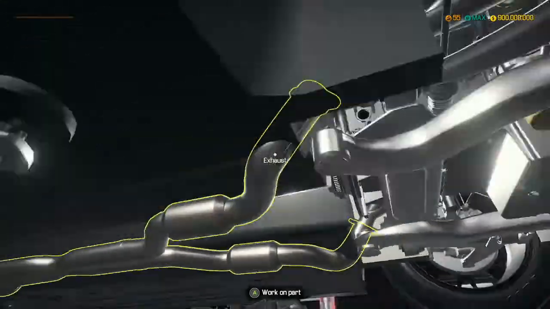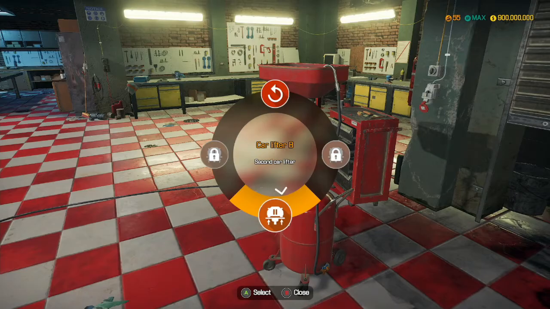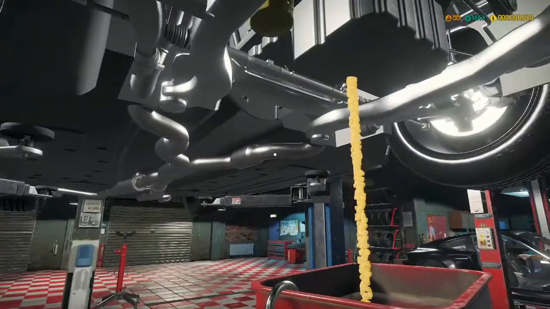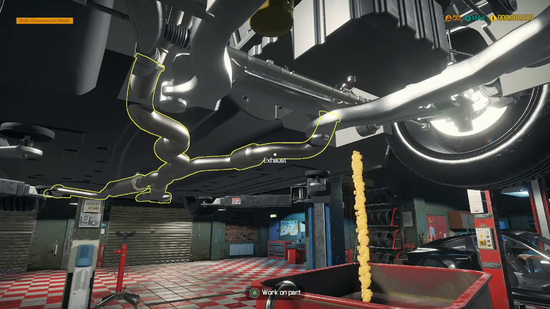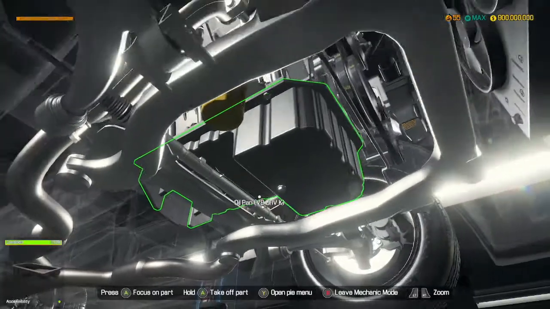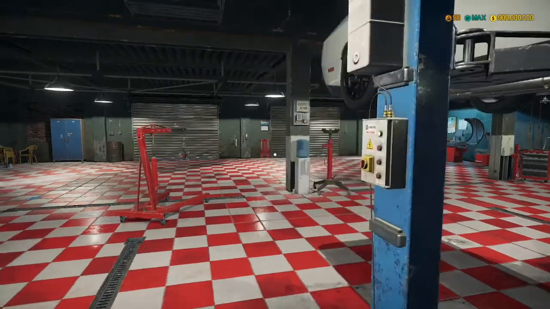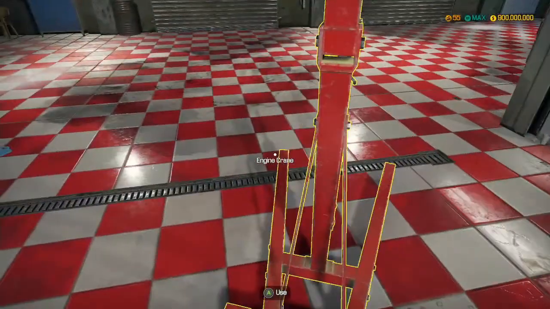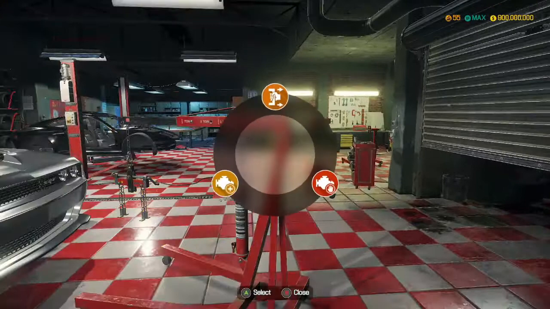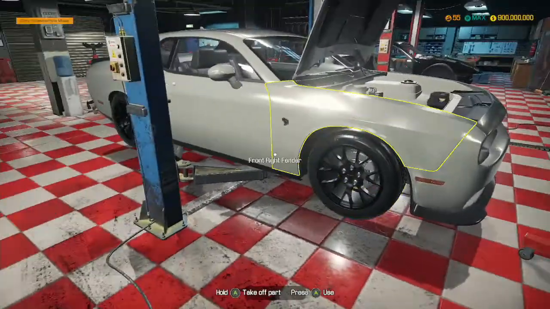I don't think any of those will need taken out, but we will definitely need to drain the engine. This car is actually in perfect condition. Yeah, everything is there that needs to be there. Right, let's lower this down. Oh, there we go. Right, let's remove the engine. There we go. There is nothing there anymore.